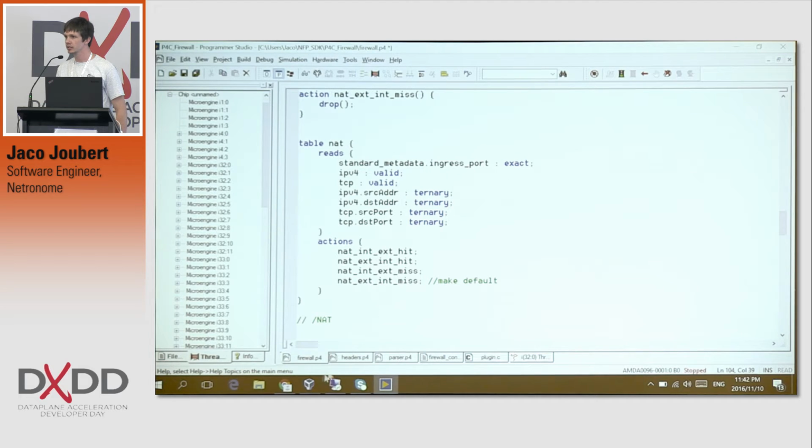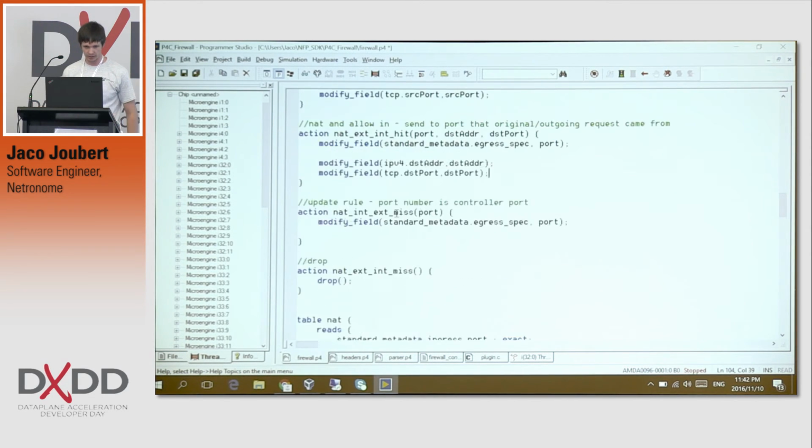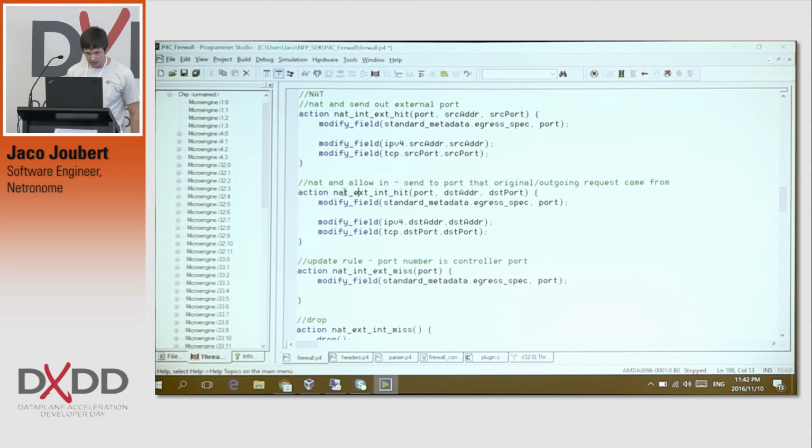Okay, can you show the action function of external to internal? The action function, okay. External to internal. Okay, got it.